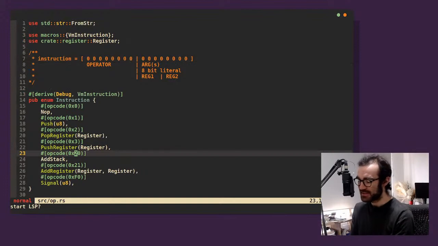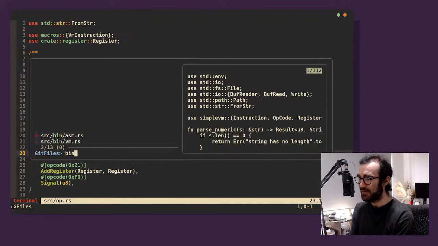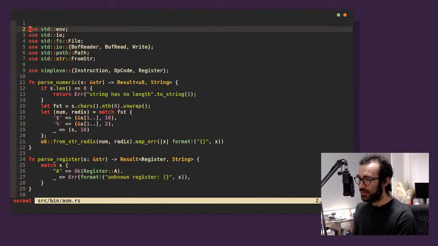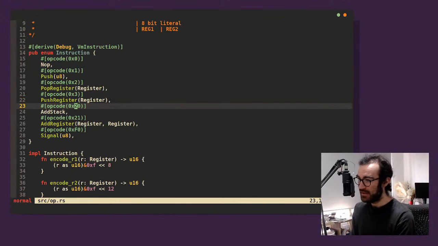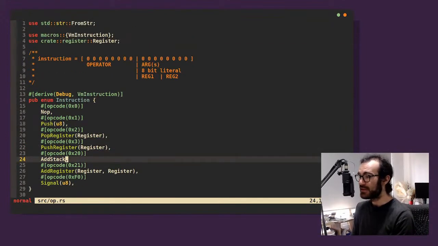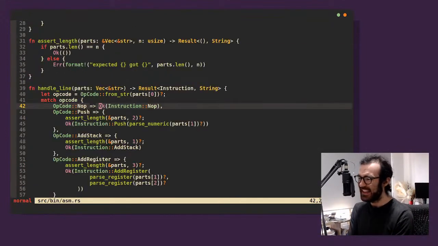It just happens. Also reading them from string and back. So when we use our assembler and we grab an opcode from a string, this now just magically happens based on this derive, which is really good. It's amazing because this was really fiddly and really easy to get wrong, right?